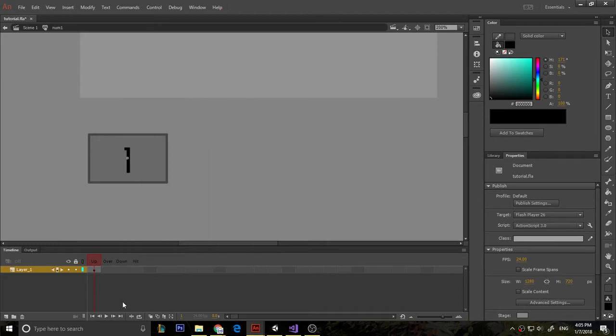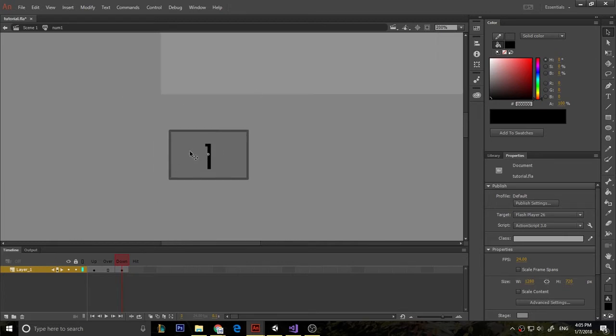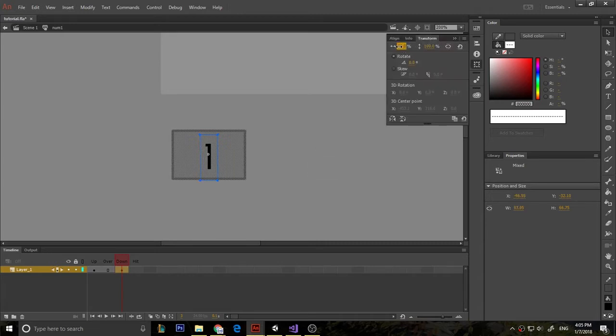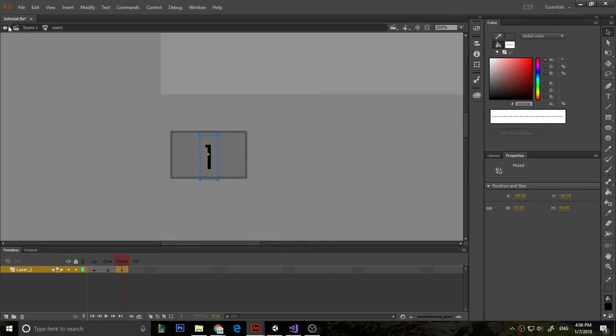Now what we're going to do is go down and create a keyframe there. What I'm doing here is, whenever the user presses on this button, it'll do a little animation of the button being pressed. So select everything, hit Control T, and make it slightly smaller. Make sure you constrain it. There's a little chain icon here, and what that does is when you adjust the width, it'll also adjust the height, so it'll keep the aspect ratio. So make it a little bit smaller about there. I think that's pretty good.